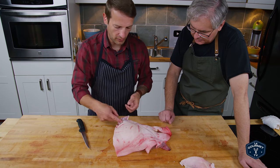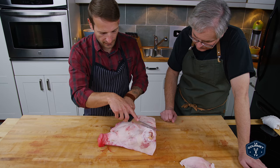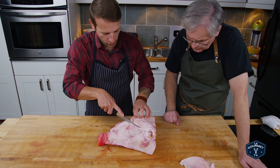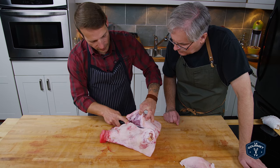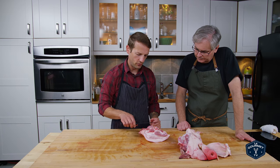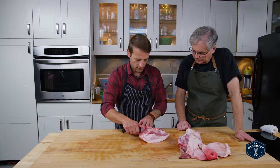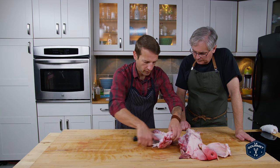Put the ear aside. Now we're going to be focusing on the jowl — to take the jowl off. Right where I took the ear off, I'm looking for a bit of a crease under there, and then I follow this crease right here. There's a crease right across the face of the hog, so you just follow that. And then I'll have a little bit of bone resistance right here — that's going to be where the actual cheek is, and that's going to come with me. That cheek is actually kind of resting on a flat bone. After I've got the cheek off, we'll notice that there's a lot of glands in here and a little bit of residual blood, so what I like to do is go right down to the meat, through those glands, and cut away all those glands.